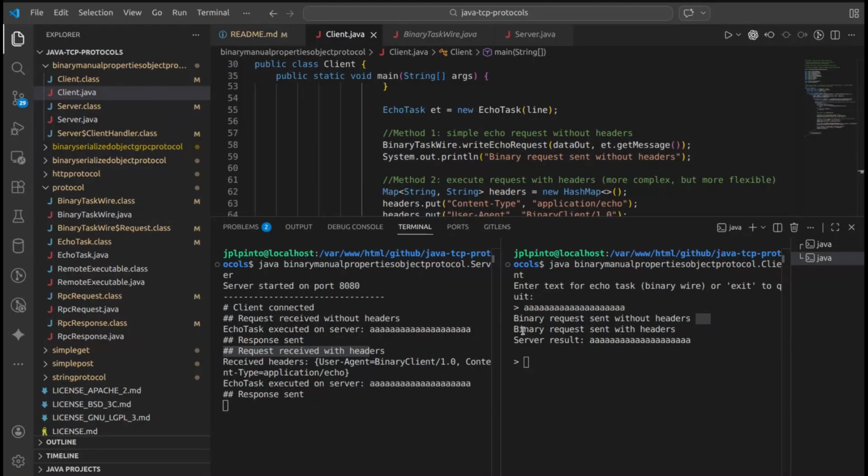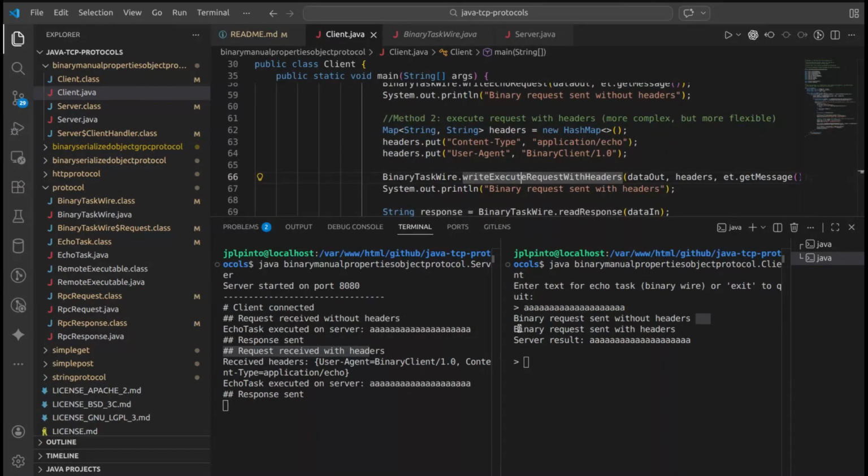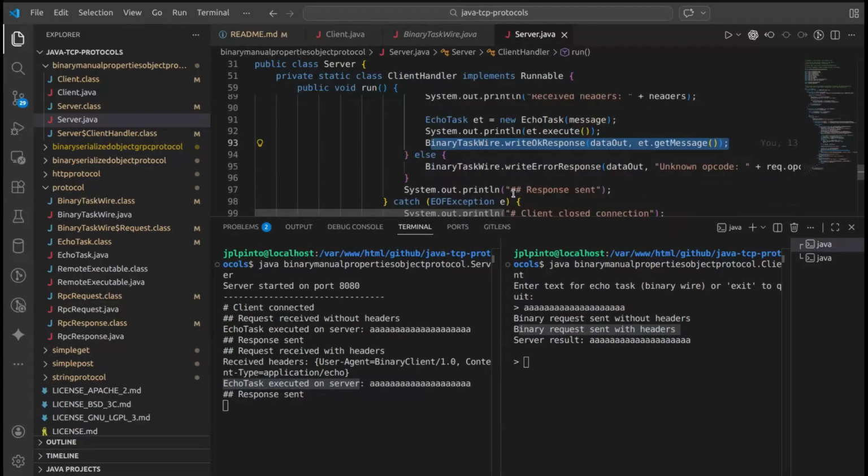And then we do the second request, method 2, we send with the headers, where in here it receives with the corresponding headers, as you can see here. And then it executes the echo task from the server side.